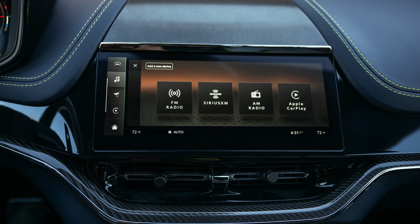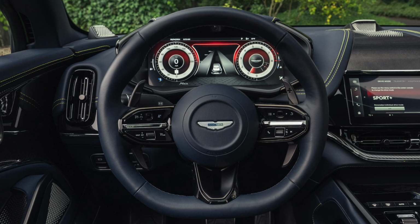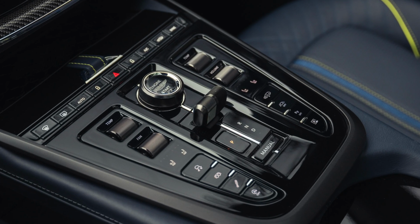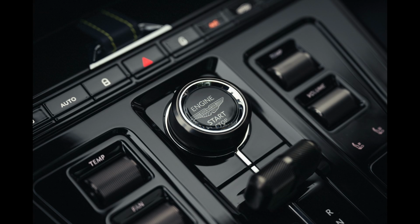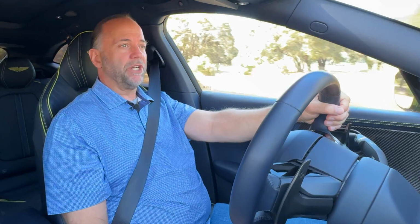You've got now a dedicated touchscreen in the center and a digital screen in front of the driver that are high definition. They come from the Mercedes-Benz partnership. They also did things like upgrade the steering wheel and new door panels. There's also a new center console with the shifter moved from the dashboard area to the center console, and dedicated buttons for things like climate control and driver modes. Between that and the dedicated buttons on the steering wheel and a big touchscreen, it's a far better control interface than this DBX has ever had before.